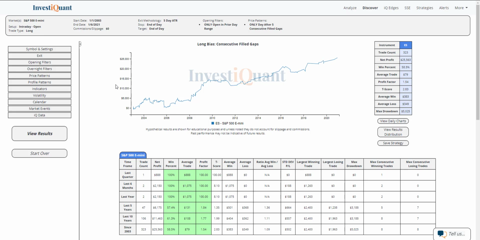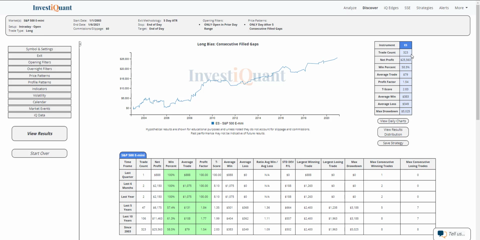So again, this pattern is based upon opening within the prior day range after 5 consecutive filled gaps. So that's a market that is filling gaps regularly and is opening again within the prior day range. This is just a simple technical pattern with a lot of samples historically and a general bias to the long side when it has happened.